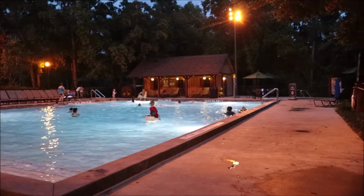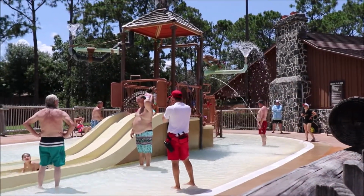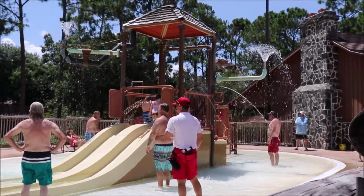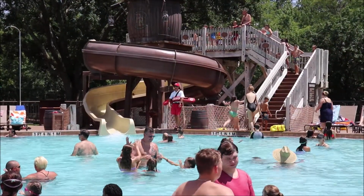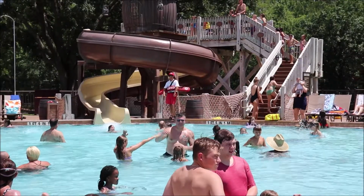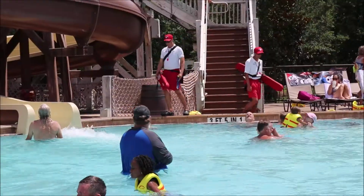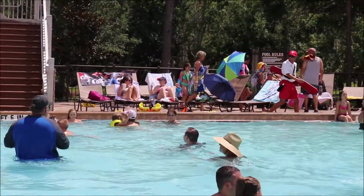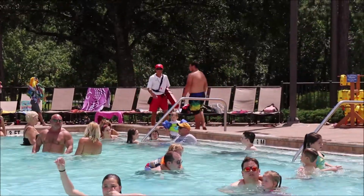Now, if you're looking for excitement, we're going to have to talk about the Meadows Pool. To start with, the Meadows Pool has a kiddie splash pad, a place little kids can call their own. And a big twisting water slide that sends you right into the main pool. There are vests available for the little kids, and the deepest part is only 3 feet 9 inches tall, but it is well guarded with lifeguards both in stands and roving.